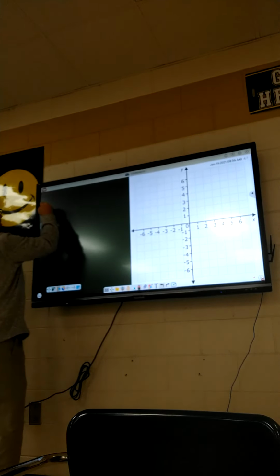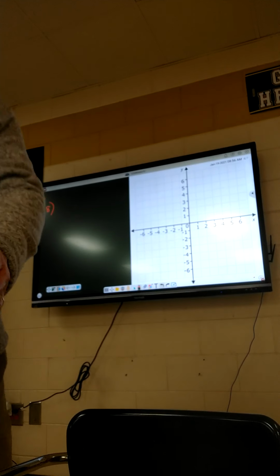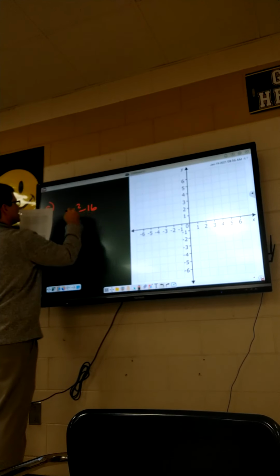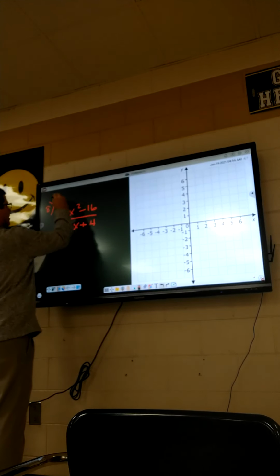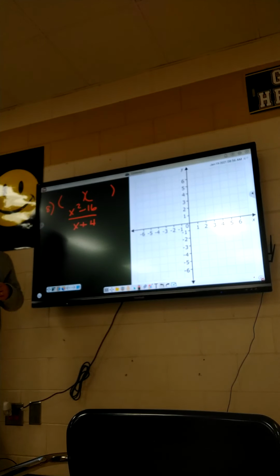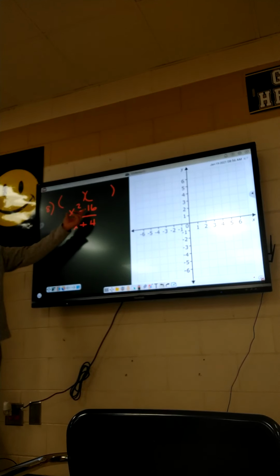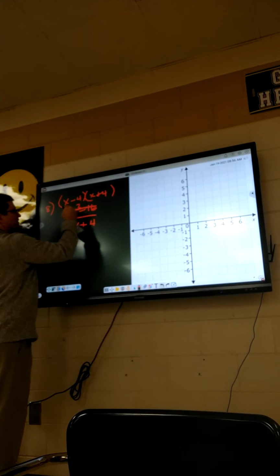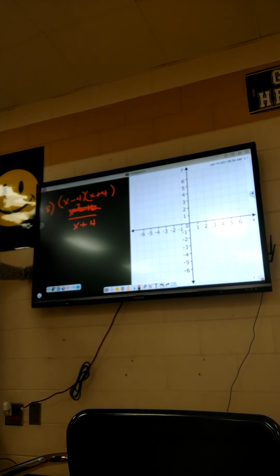So number 8, same kind of problem, just a little bit different on the factoring. I got x squared minus 16 over x plus 4. All right. So we know the top's going to factor. Now this one's different than number 5. How's it different? The top on number 5 had 3 numbers. It was a trinomial. How many numbers is on the top? On this one, just 2. This one's going to be easy. This is called a difference of squares. Isn't 16 a perfect square? Yep. What's the perfect square for 16? 4. So y'all got an x minus 4 and an x plus 4. So I think it's much easier when it's a square root type, a difference of squares.